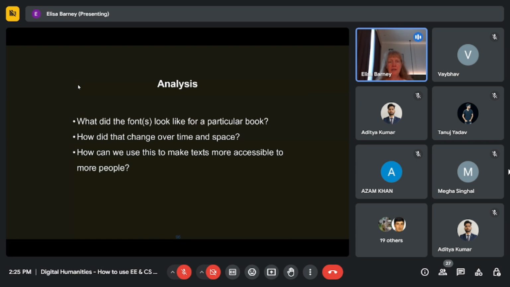So it's helping the typographers and other scholars think about the fonts, think how they change over time and space. If I do this over several different books, we can compare mathematically both time and space, how things change, and we can make the text more accessible to other people using technology to further the study and access to the humanities.